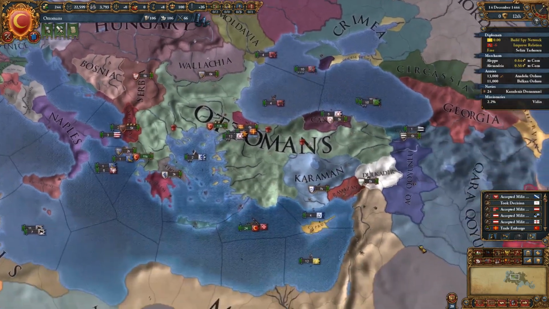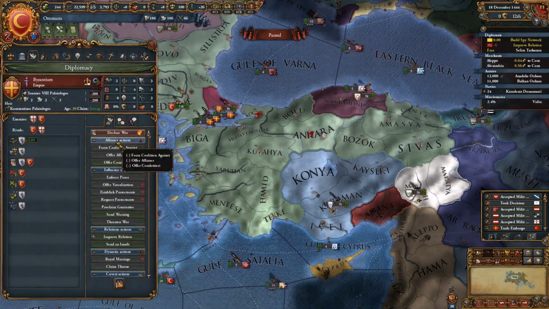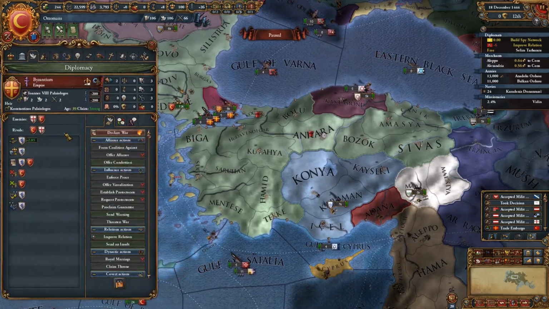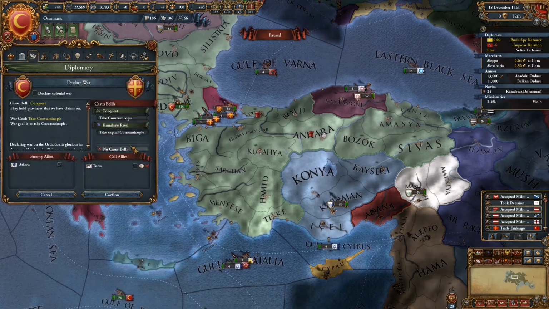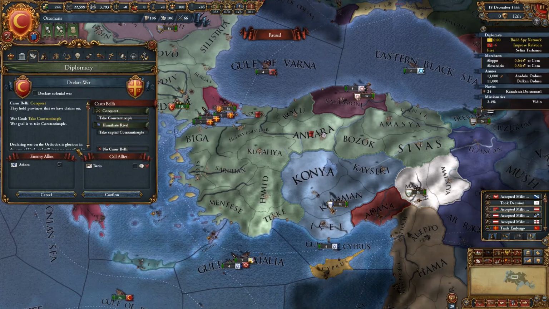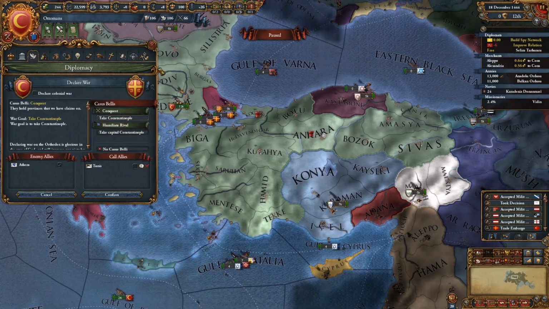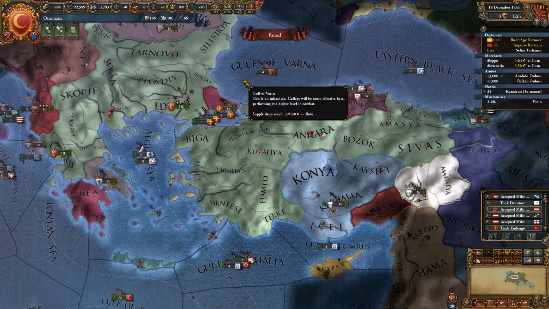So we'll keep a diplomat free because we need to go and declare this war. Can we do that yet? Yes, we can. We should have a claim on them. So we should have a CB. Yep, so we can take Constantinople. Now, Athens would come in to help, but we are not too bothered by that. However, there's no point starting a war now. We will be doing that on our next video.